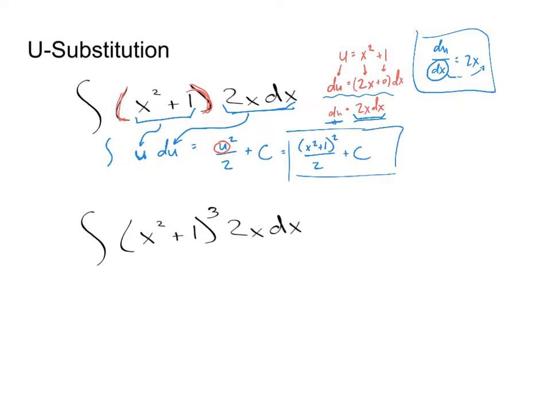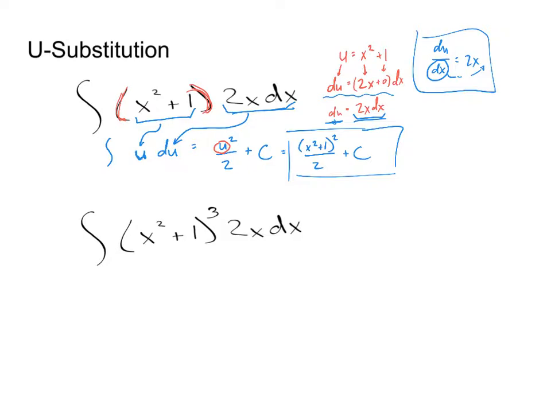And if you look at that and check it with a derivative, you'll see what I mean about it undoing something that the chain rule did. Because the derivative of the outer, where the 2 comes down, cancels the 2 in the denominator. And then the derivative of the inside is the 2x. Okay, so that's what I was talking about there.